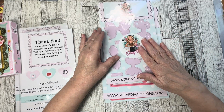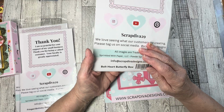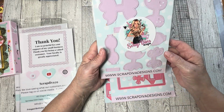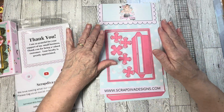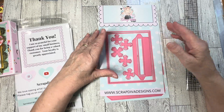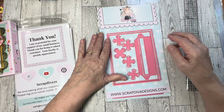Now this is from last month's release. This is the Bolt Heart Butterfly Bow, and I used this in my project, so I thought I would include it. And then last but not least, this is the main project that I'm sharing with you today, and this is called the A2 gift box.